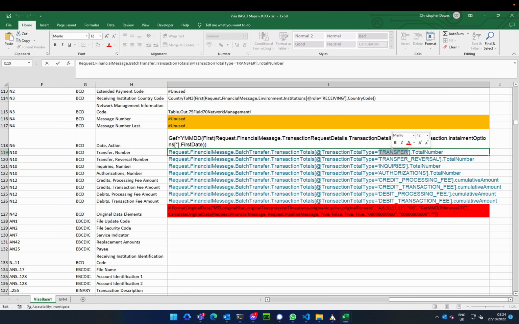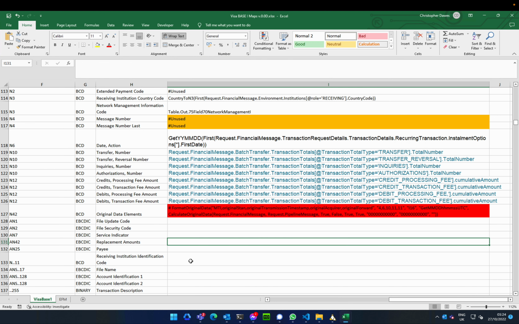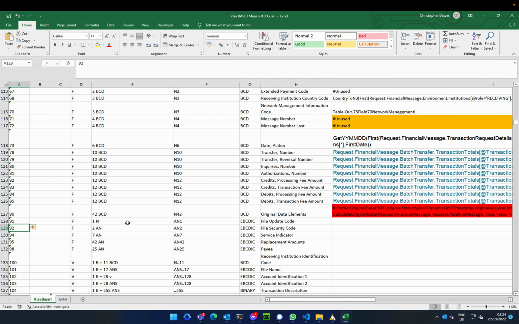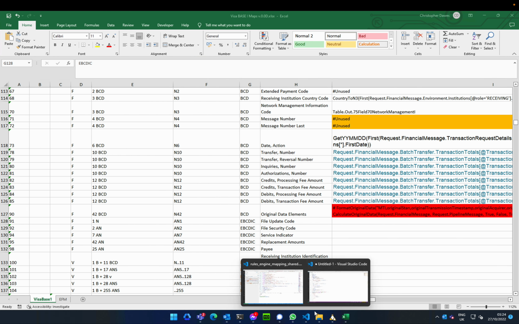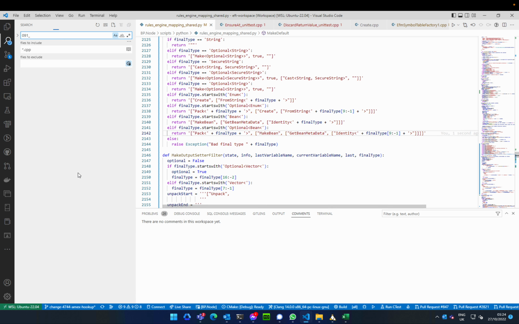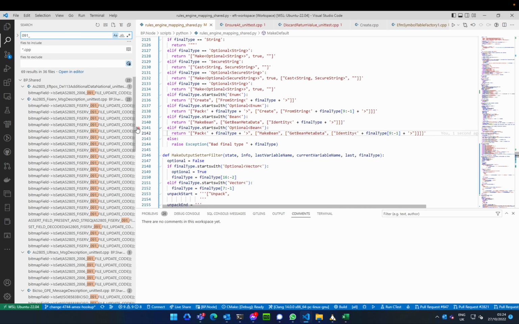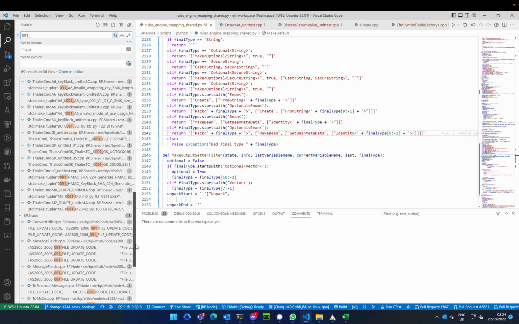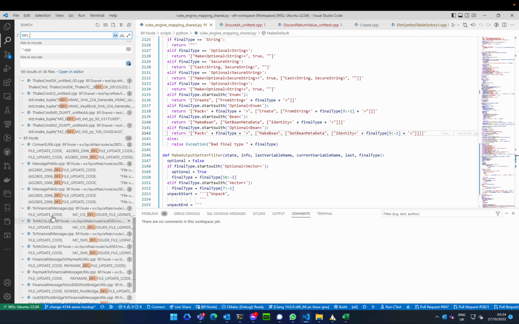If you can just put something into the sheet for now that we can test with, we can fix up exactly the syntax later. If we can just start in here to say what to do. So the next field, let's say file update code, is field 91. I would go searching the code for field 091 and see if anybody has done a file update code before. Yes, they have. And how have they done it before?